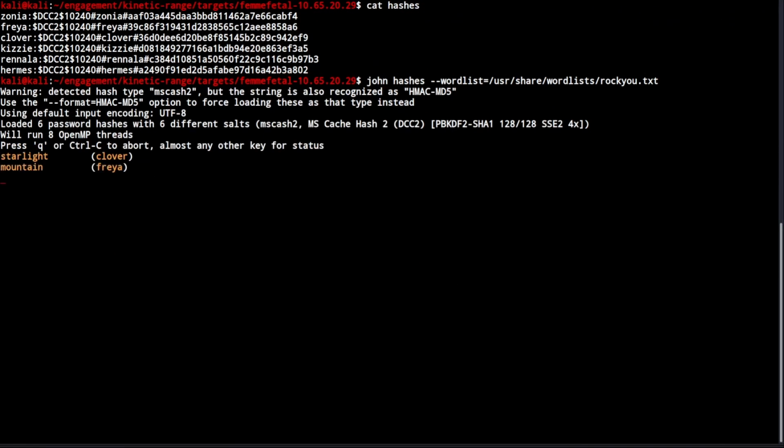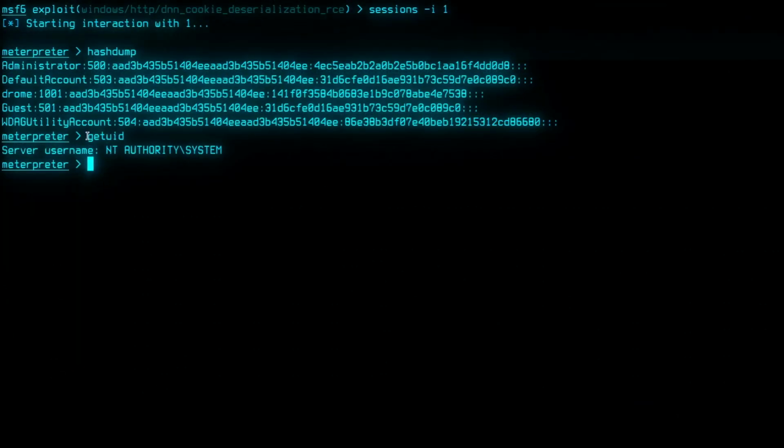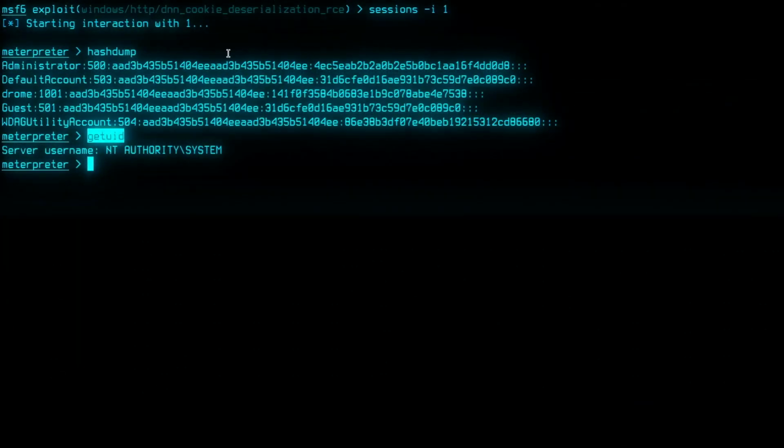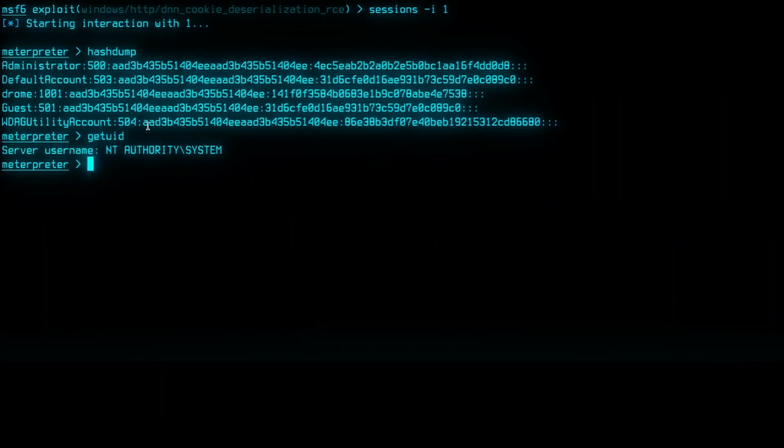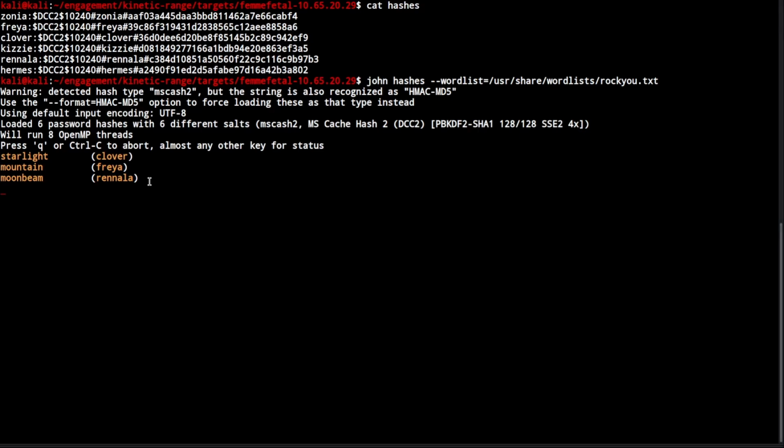So we've got not just system compromise, but we've also managed to exfiltrate the credentials with hashdump and with mimikatz.exe. And don't forget, we still have our Meterpreter session here as NT authority system. We still have the ability to drop into a shell. And that's awesome. So we're going to go ahead and let these crack.